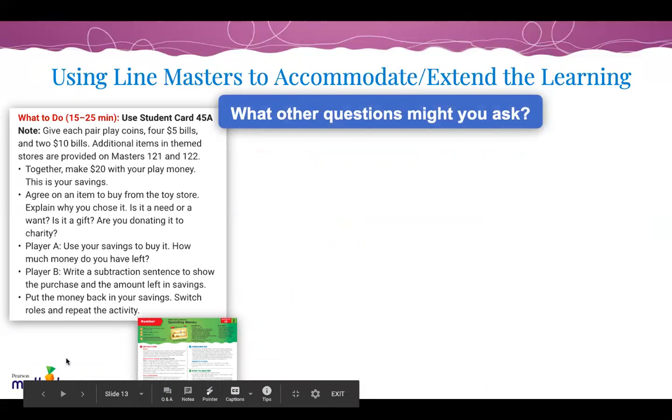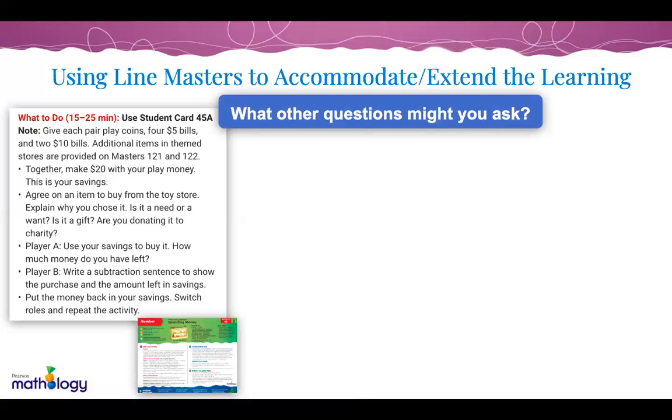So what I'd like you to do is skim that activity and think about what other questions you might ask. In today's schooling, they're not necessarily going to have their partner friend. It might be a different situation. But are there some other questions that you might be able to ask given this type of situation?